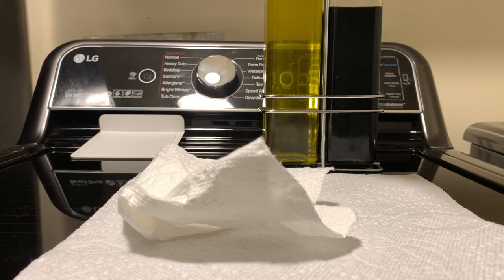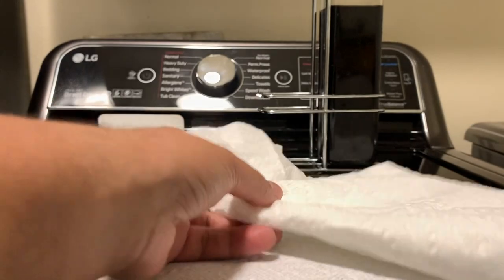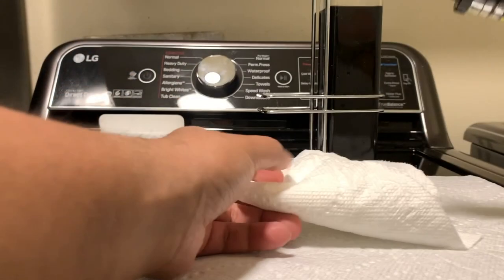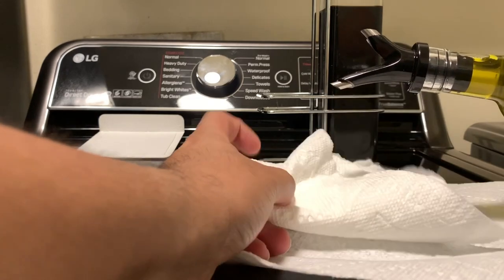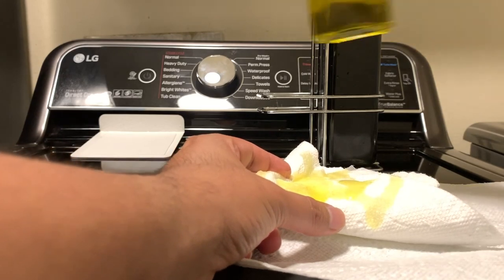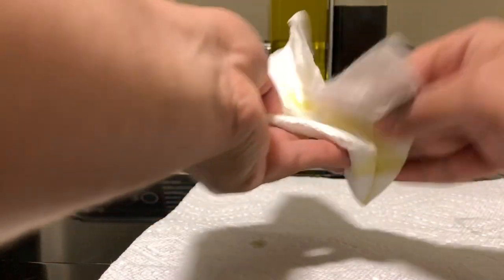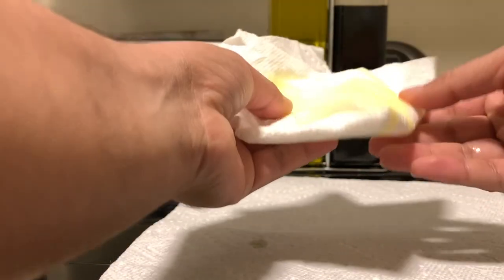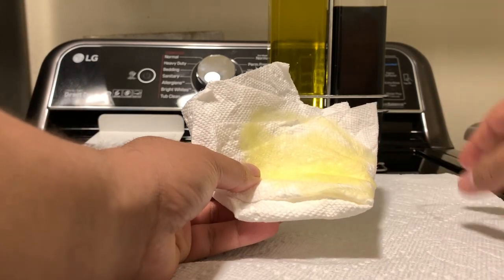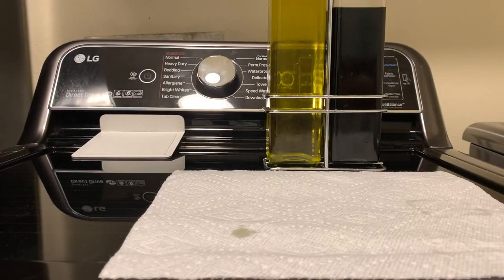Alrighty, so we got the olive oil right here that we're gonna be using. And you just need like a regular paper towel and then something so that it pours. And we're gonna pour it. So just a generous amount. You don't need that much, but I'm gonna use this because I'm gonna show you at the end how to use this to clean the fridge completely and give it that shiny look.